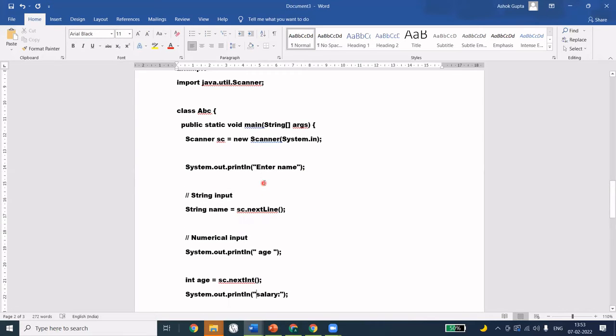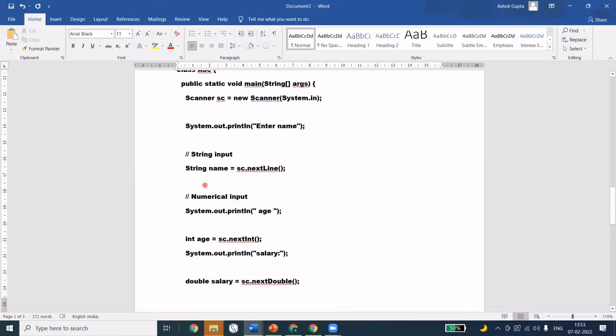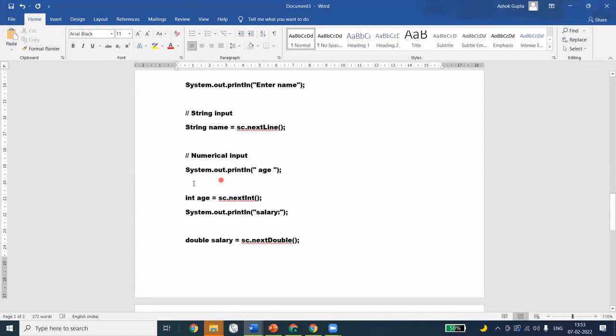Enter the name. And since the name will be stored inside the string data type, so string name equals sc dot next line. So here using the next line statement, we are able to give any kind of string values. Now enter your age. Since age is a whole number, the data type is integer. So sc dot next int.